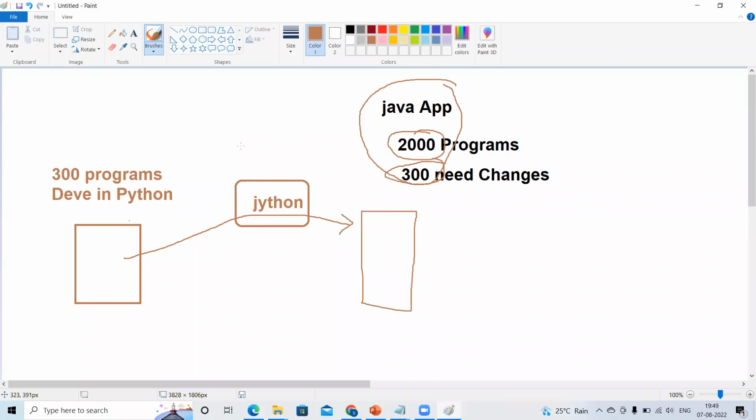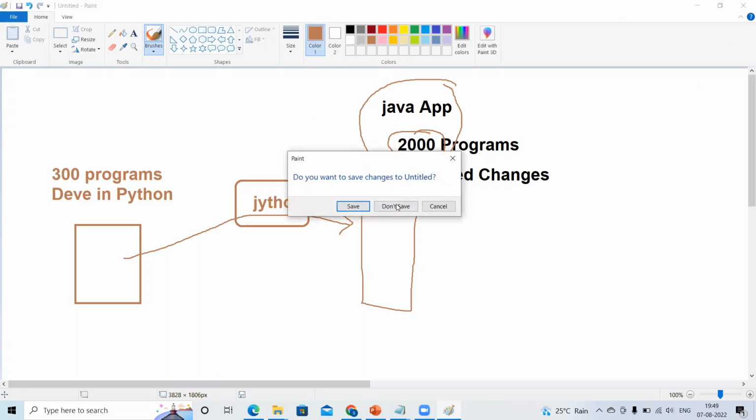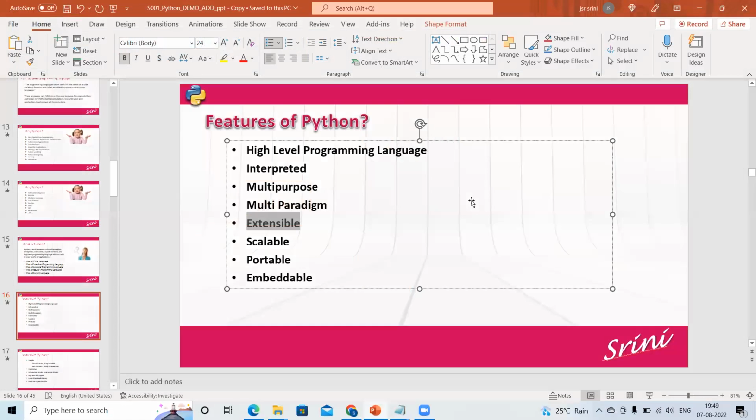So Python programs and Java programs both can fit together. Python is extensible to Java. It is an advantage to the companies. Why? Because the remaining 1,700 programs are working fine. Whenever migration is required, then only I will migrate. Whenever a major part of the application is migrated into Python, finally I will make it a Python project. This is the advantage: quickly you can manage things in live without giving trouble to the live.